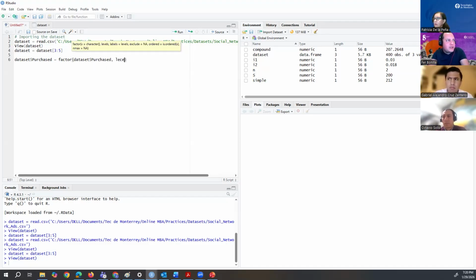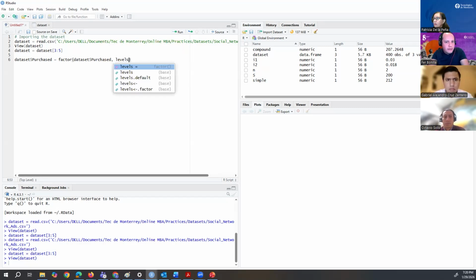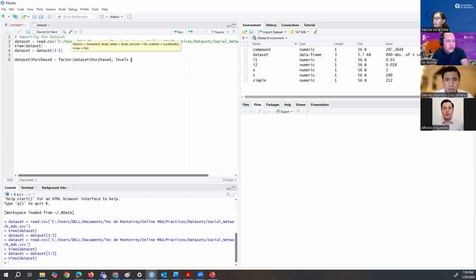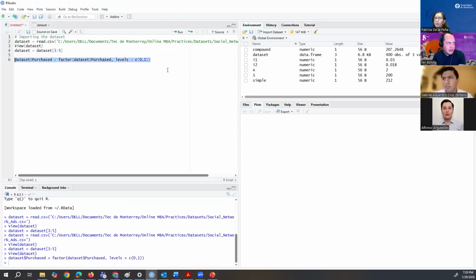Purchased, how many levels will we have? Two levels. Beautiful. We will have only 2 levels, which is a vector of 0 and 1, where 0 are the ones that did not purchase the product, and 1 are the ones that actually purchased the product. That's the classification that we are doing here.